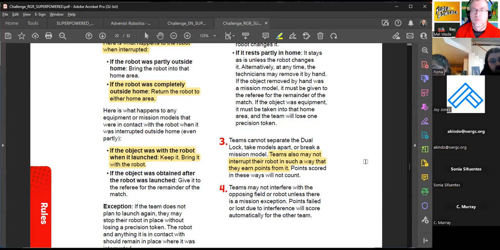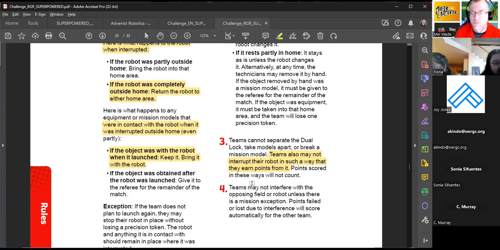So our first scenario, you pull that tray out, and then the robot turns around and goes back to home in such a way that the tray enters home first, but the robot gets stuck so that the robot is sticking out of home. The tray is completely in home, but the robot is partly out.